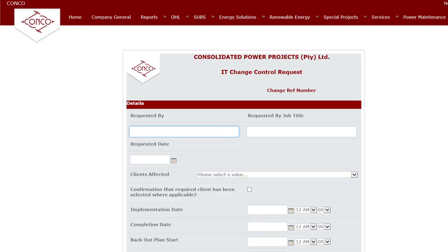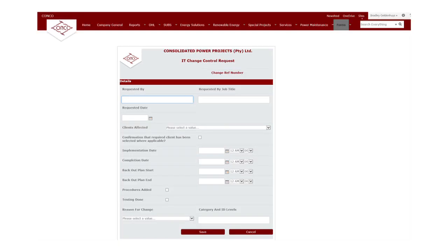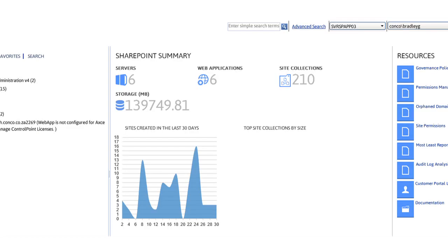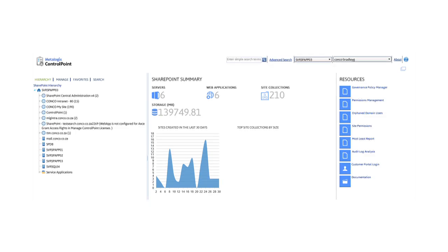Because we're a public company, management and corporate governance is at the top of our list. To achieve these goals from a SharePoint perspective, we utilize GT Consult for a number of different environments — to measure our change controls, measure our systems to make sure nothing changes around our environment, and to ensure our uptime. We also use tools such as StoragePoint and ControlPoint, which give us governance around user control, user access, and storage manageability.